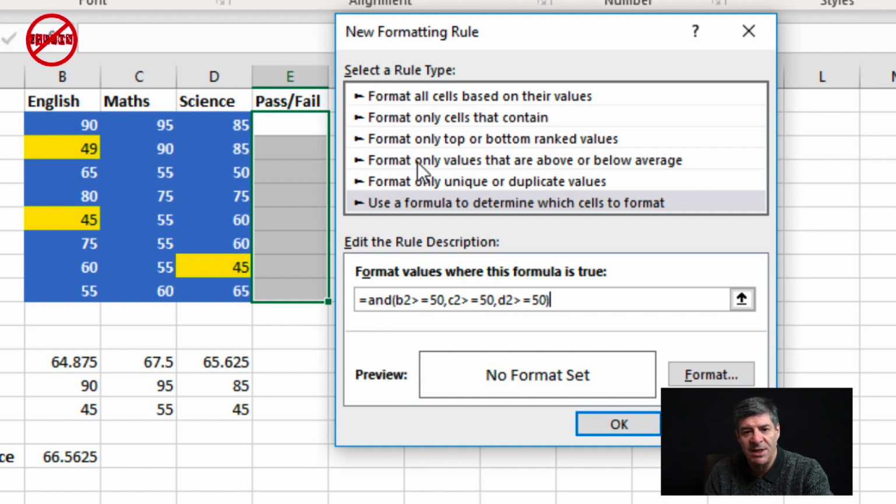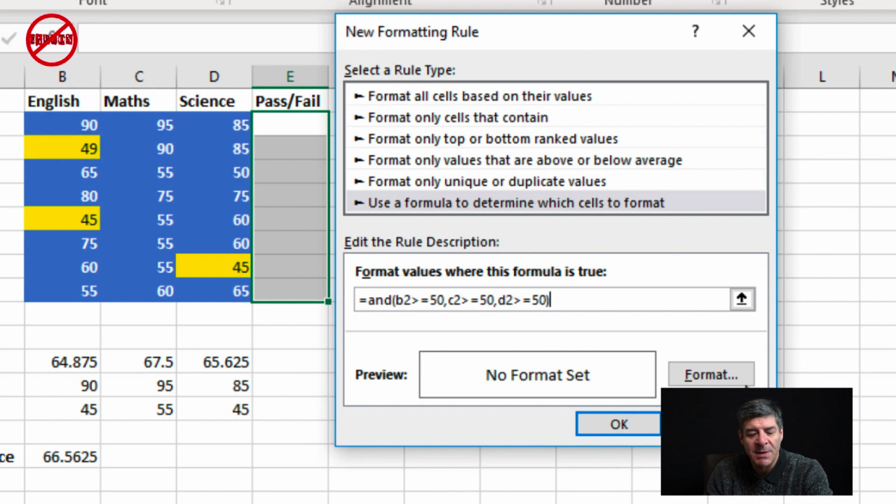But one of the interesting things here is that I'm conditional formatting it, and it's not on the cell that I'm on. So if you use conditional formatting normally, it's the cell that you're working on, the active cell or cells or region that you've selected, where it's actually changing. But in this case, I'm referring to a different cell and getting it to change in another one, which is quite neat.